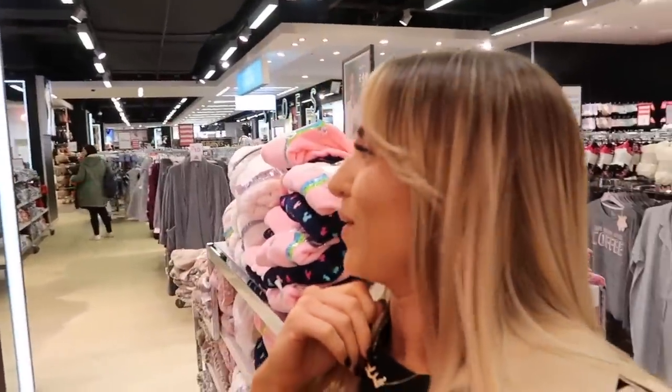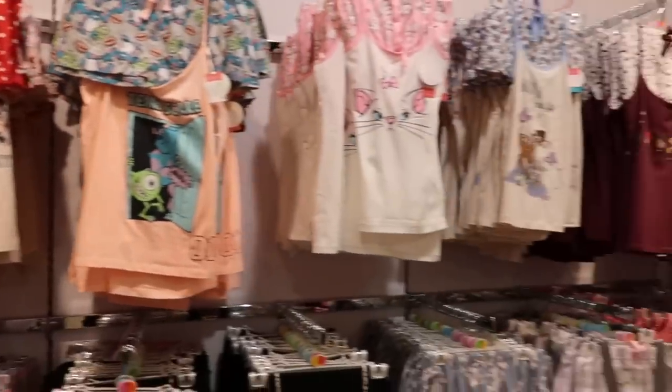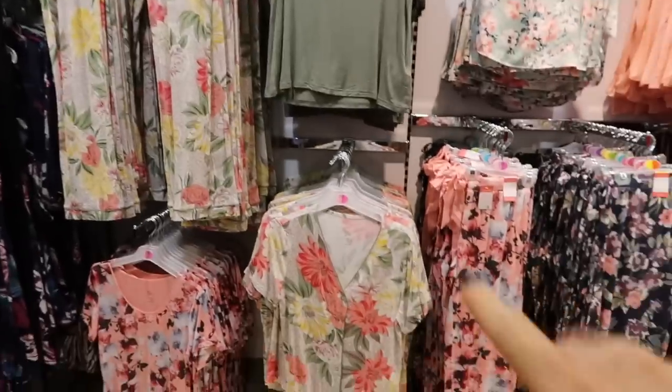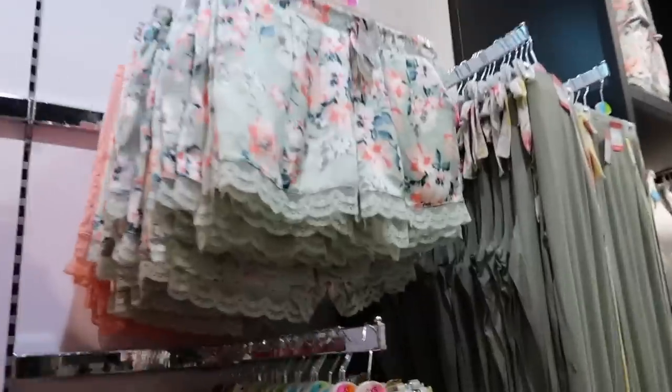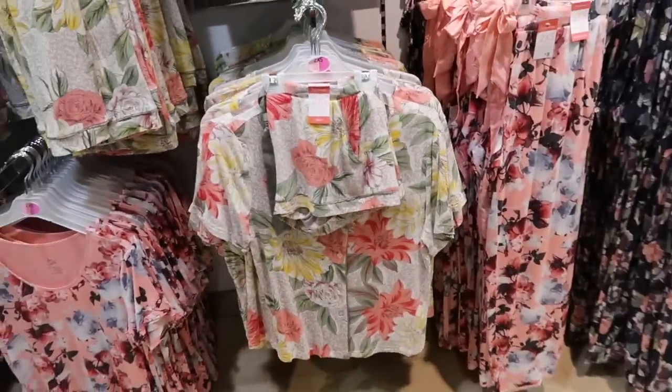We've got a lot of Disney going on right now. I don't really feel like I'm a Disney kind of girl if I'm honest. Wow, this is definitely not sexy. Although I'm not going on holiday with anyone I need to be sexy with — I'm going with my best mate — but not really much of a vibe. Some Little Mermaid, Winnie the Pooh, Monsters Inc... why is everything like this? I've found some pretty stuff — these are so nice but I want shorts. They have got these silky shorts which are quite pretty. Maybe I could wear these shorts with that top — that's very holiday vibes. I'm going to get that. The shorts are £5 and the top is £7.